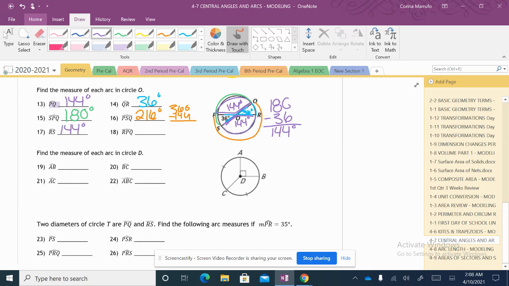And then the last one is R, P, and then Q. So we start from R, and we first have to go through P. So I can't go through the Q first. I have to go to the P first, and then around to the Q. Okay. So it's going to be everything except for that 36. So I'm going to do 360 minus the 36, because it's one full circle. And that gives me 324 degrees.